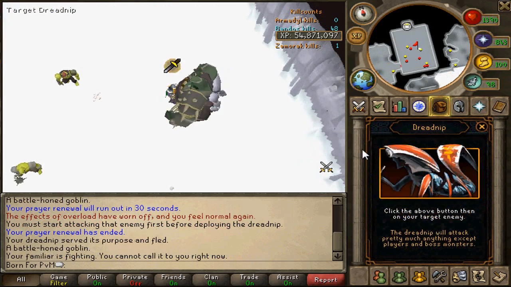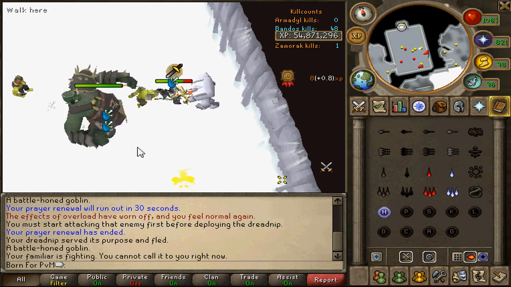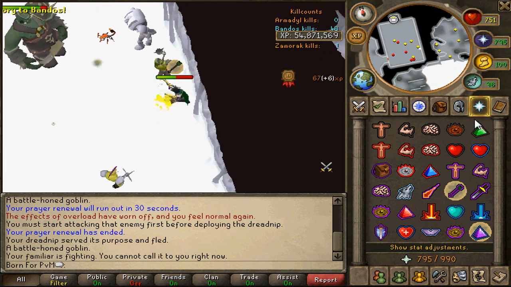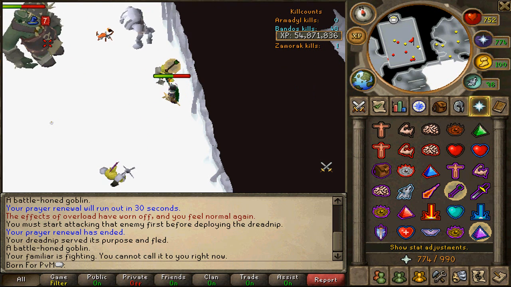So up first, I'll be showing you Bandos with the PolyPore staff, a Steel Titan, and Dreadnips. And I also brought along with me Ice Barrage and Blood Barrage. The reason I brought Ice Barrage is because I freeze the boss right off the bat, and then I stand a distance away from the boss, and I kill him with the PolyPore staff.